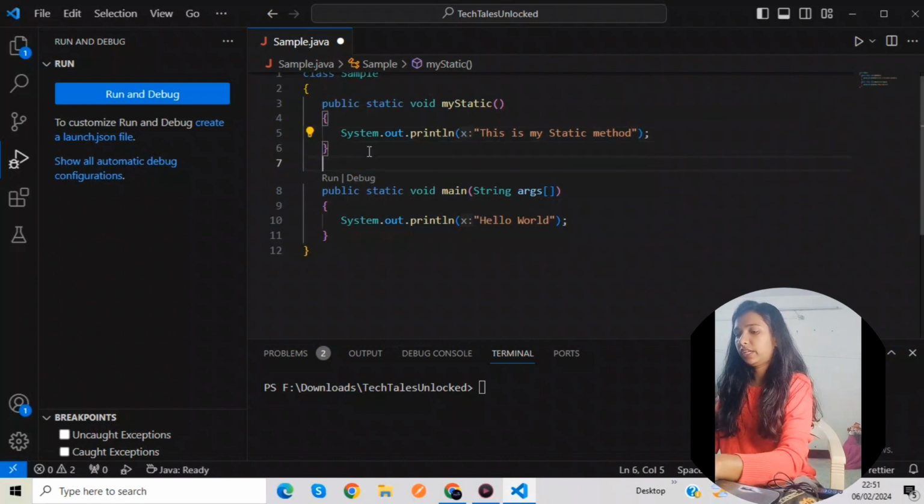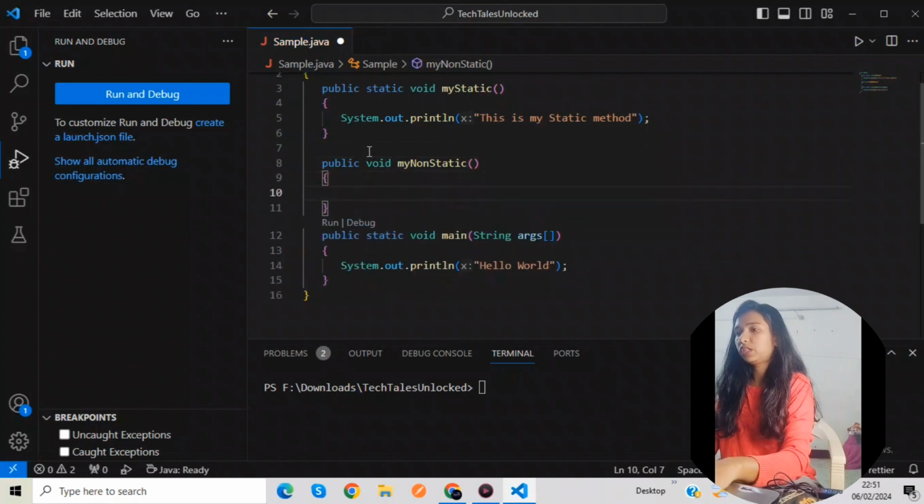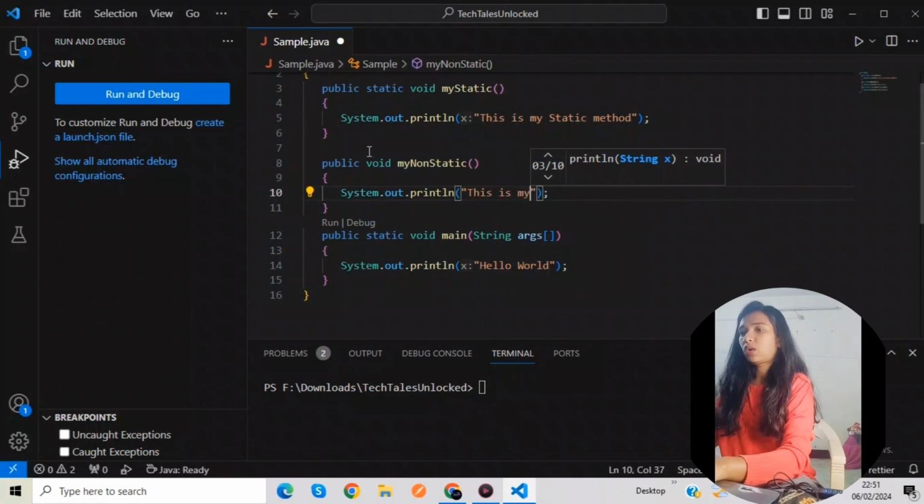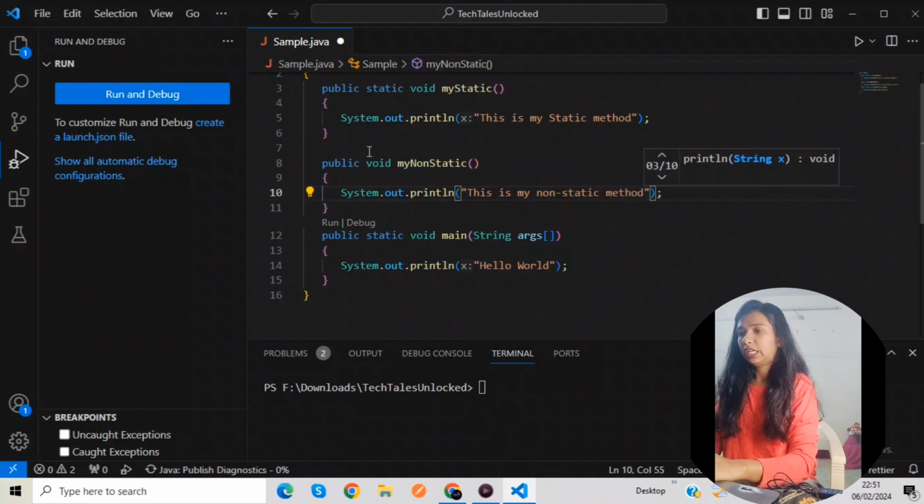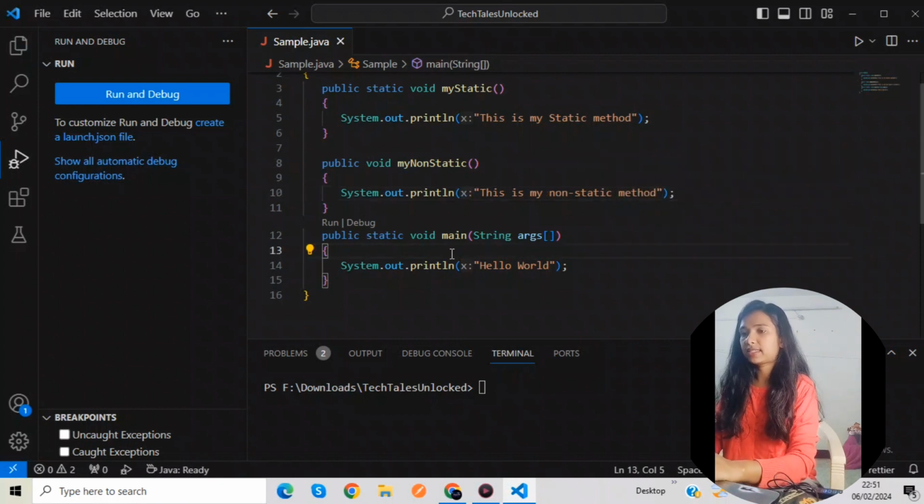And I will create one non-static, public void my non-static. Here also I will simply print "this is my non-static method". Great. And we will now access it using my static.